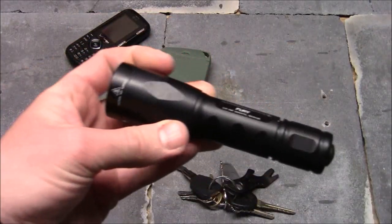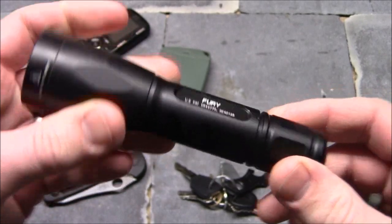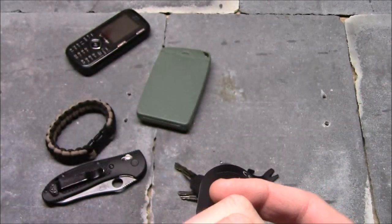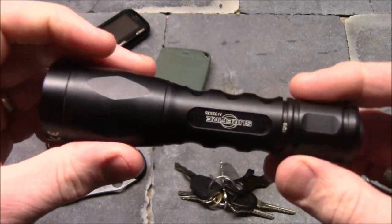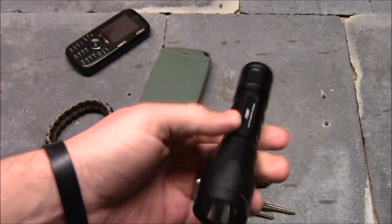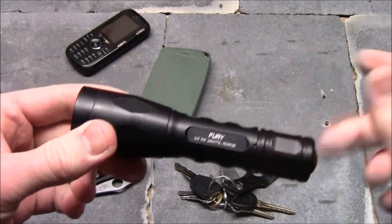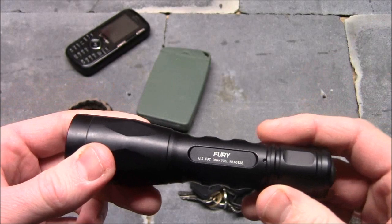And then this is pretty much the most recent addition to my EDC. This is the Surefire Fury, and it has the dual output option, 15 lumens and 500 lumens. And I've been surprised, quite honestly. It's got some good weight to it, and some people see it and say, that's a lot of extra weight. But real quick, let me talk about this, and I'll talk about the weight. I've been using this a lot more than I expected to. I'll just give you an example.